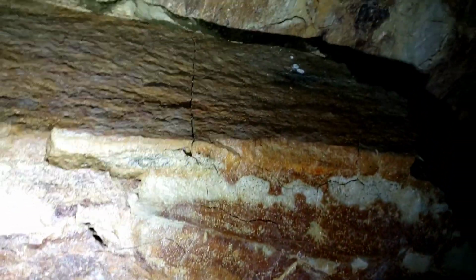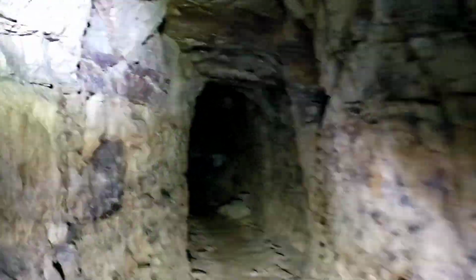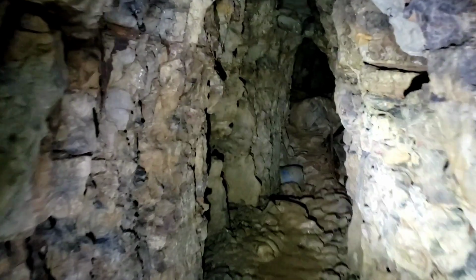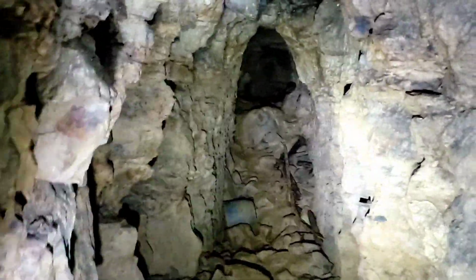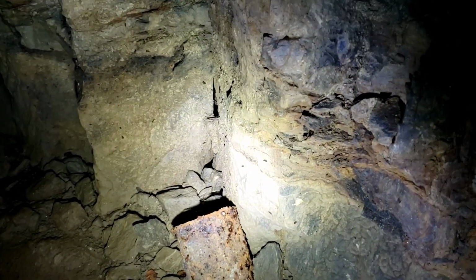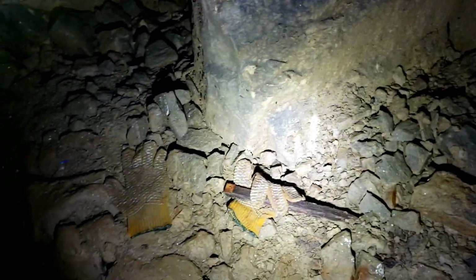Ooh, that slab overhanging. Oh, look at this. It turns. Ooh, okay. So here's a bit of track. And Justin, there's another one of these that you found. These cans, I think they were just water cans back in the day. And you can see where the modern people were surveying. It's like evidence.